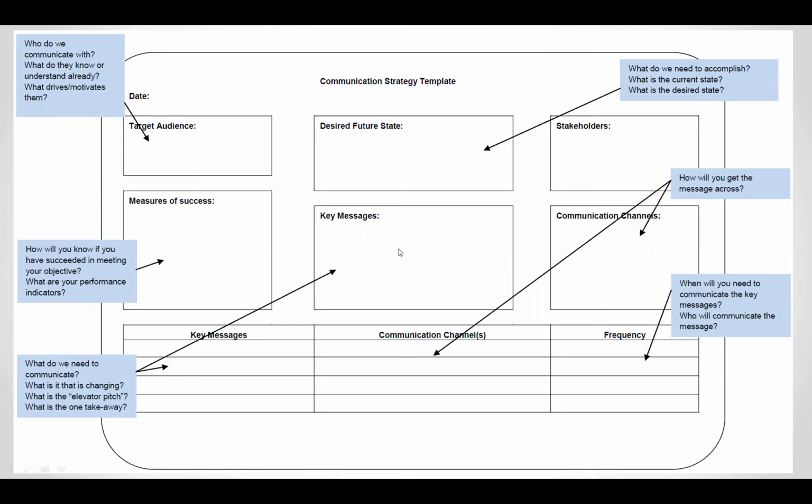What are the key messages you will give to this particular target audience? What do we need to communicate? What is it that we are changing? What is the elevator pitch? The elevator pitch simply is a communication blurb that you can get across within an elevator ride. An elevator ride probably lasts about 30 seconds, a minute.